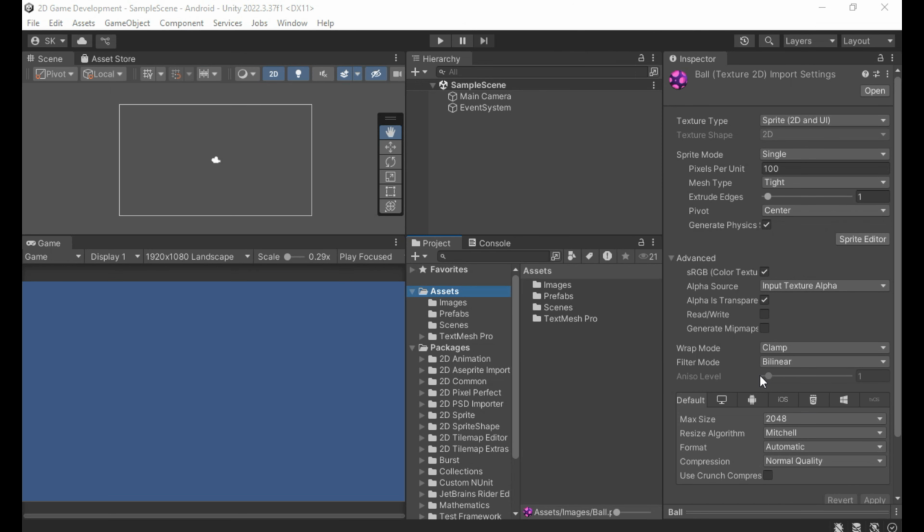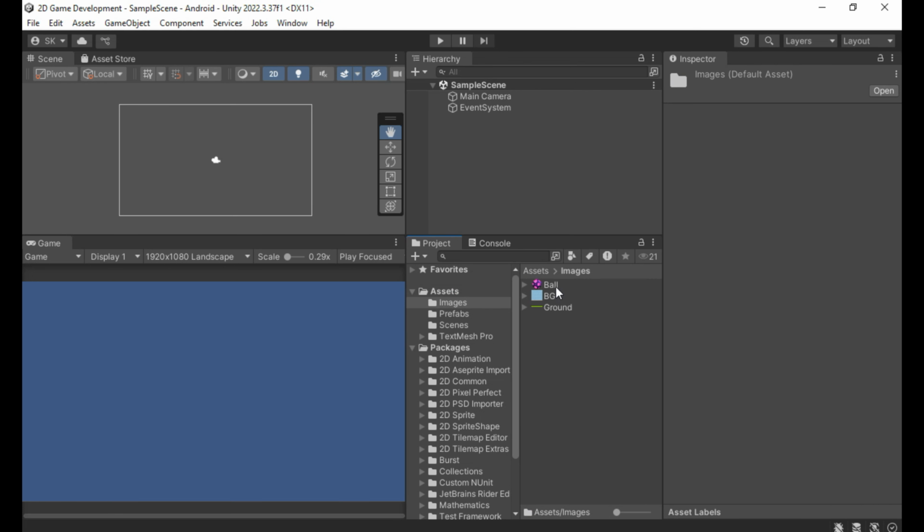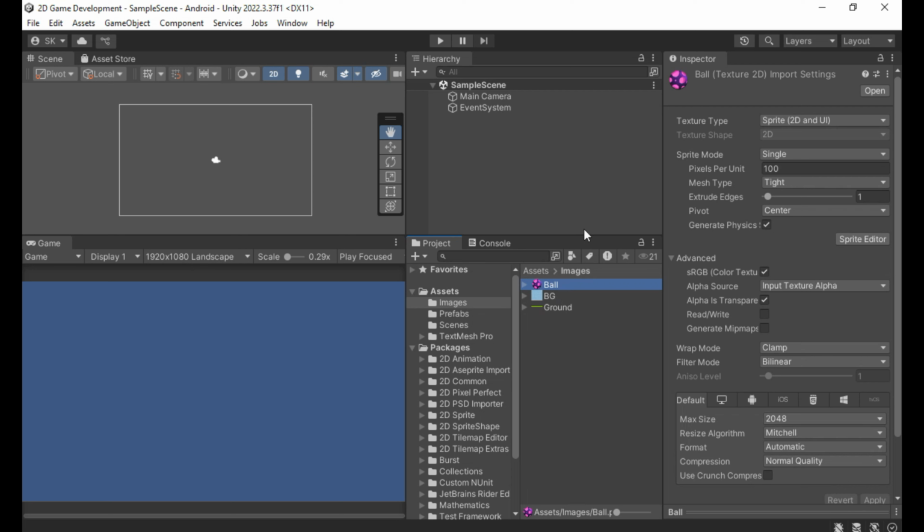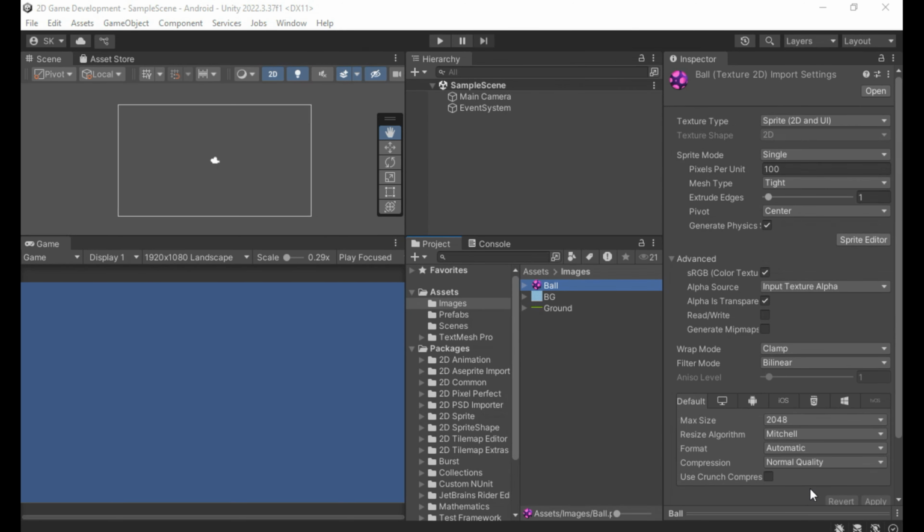Now that we're in the right mode, let's work with the assets in the project. Click on one of the images in the project panel, over on the right in the inspector. Check if the texture type is set to Sprite (2D and UI). If it's not, update it to ensure Unity treats the image as a sprite, which is perfect for 2D games.